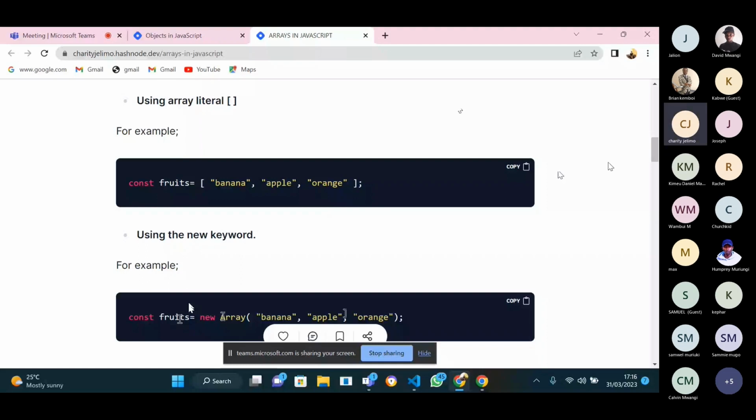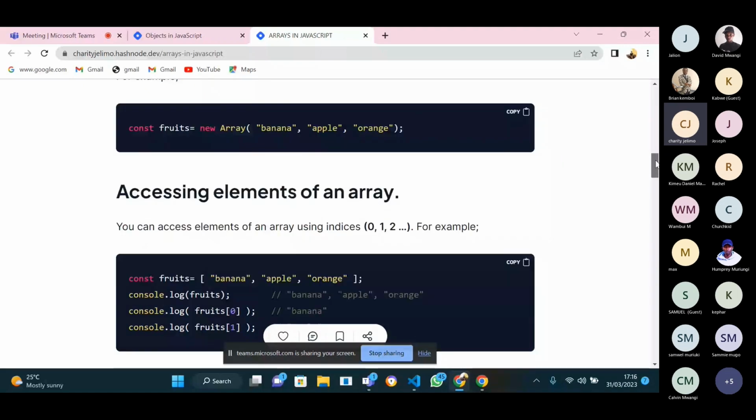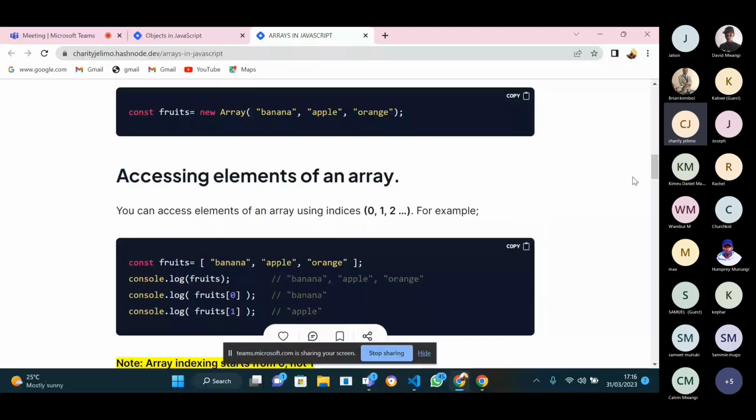Let us go to how we access the elements of an array. You can access the elements of an array using indexes. I'll just show you in the practical part, it's difficult explaining it here. For example, when you want to access banana, how do we access banana?